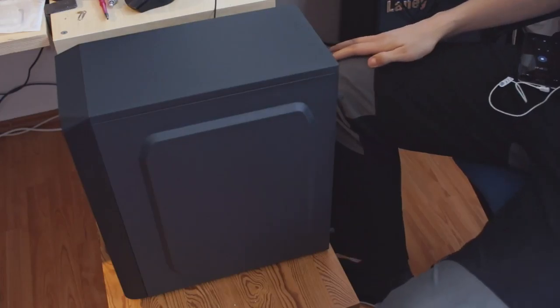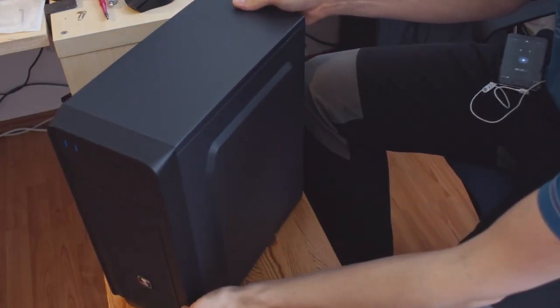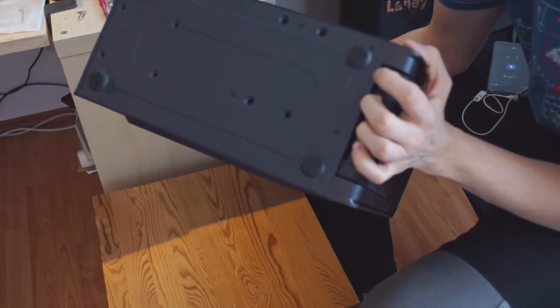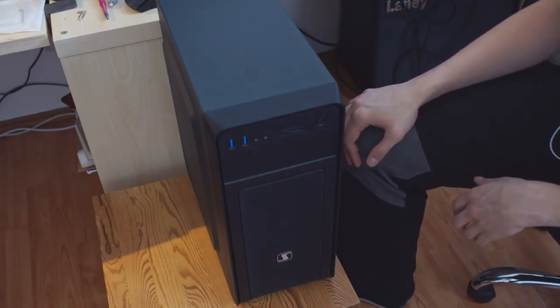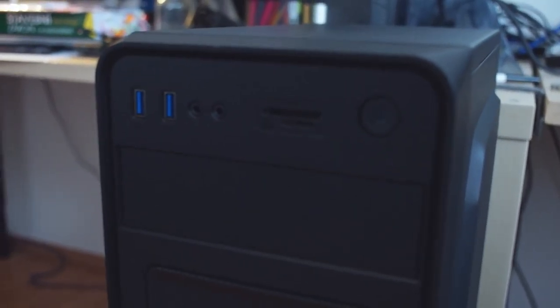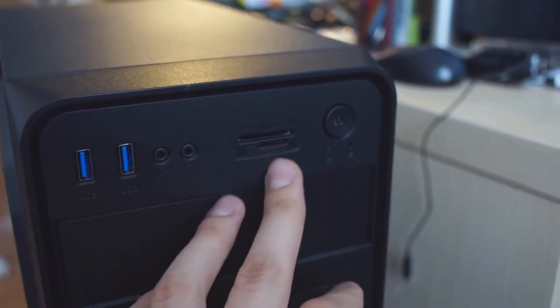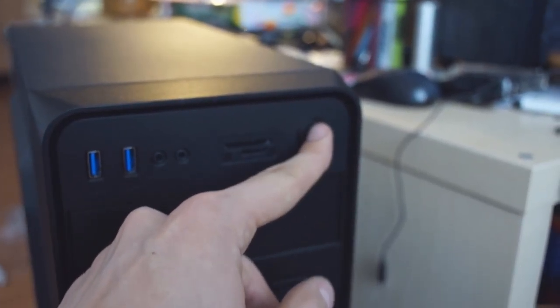Okay, so let's see. What can we get for, I believe this was about $30. On the bottom there are actually foam or rubber feet, so that holds pretty well. Looking at the case, it's actually not bad. Let's check out the case. Let me rotate this a bit so we get some daylight coming on it. There's the front panel. As I said, the USB 3 ports, audio, card reader for SD and microSD cards, and the power button. So yeah, good.